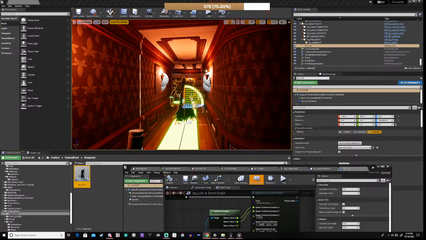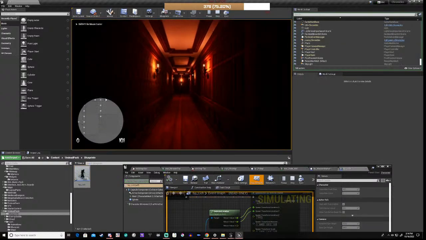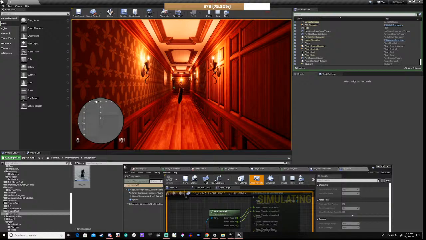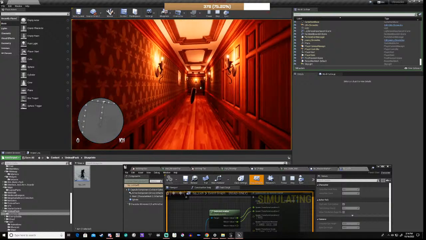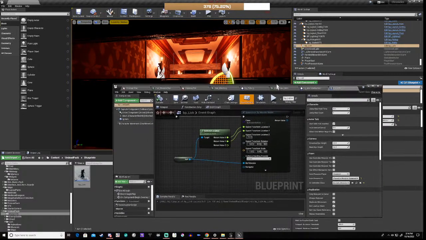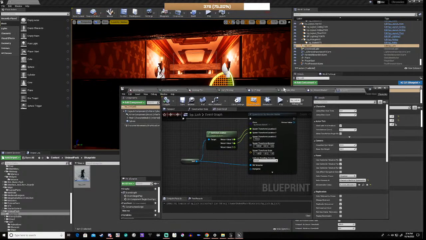Oh, it's very neat. Right, so there is our, you can see our thing moving about. Now, as I said, not updating it quite so quickly.